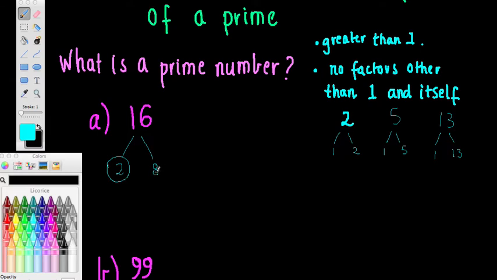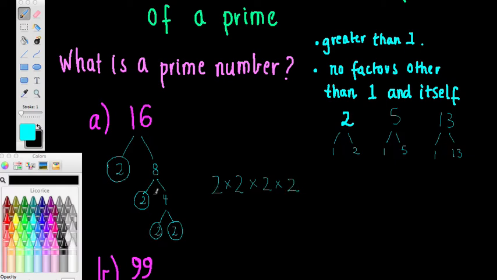The number 8, can I break this down into its prime factors? Yes, I can. This does break down further. 2 times 4. Here I have another prime, so I'm going to circle that. And now I'm going to work on the 4. We know 4 has factors of 2 and 2. So I'm going to circle them. These circled numbers should be your prime numbers. So what I've got here now is 2 times 2 times 2 times 2.